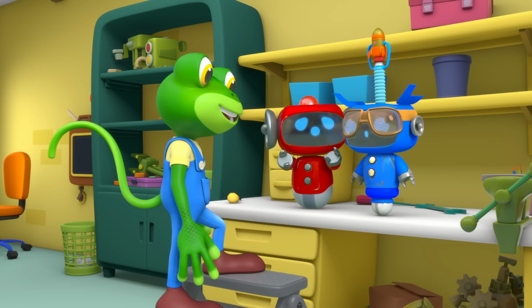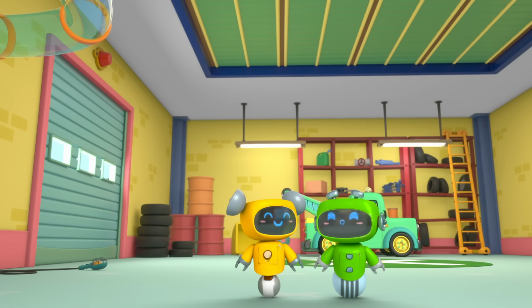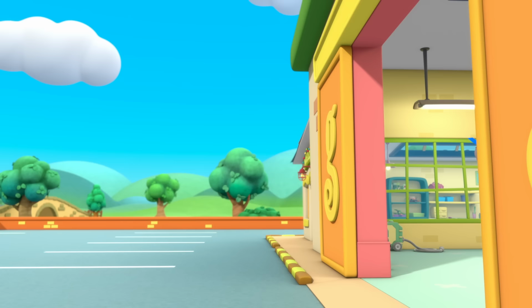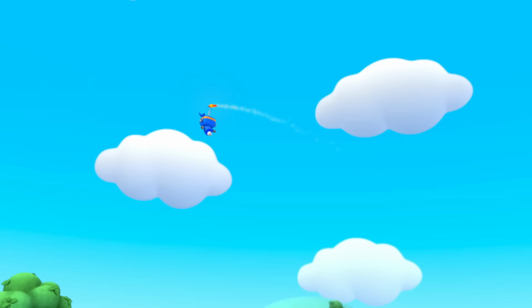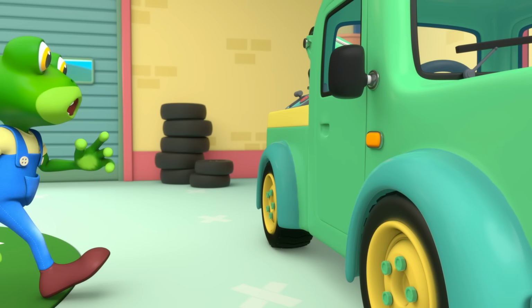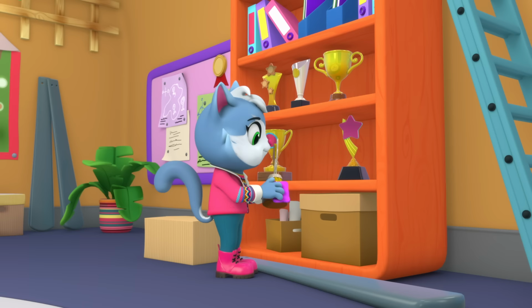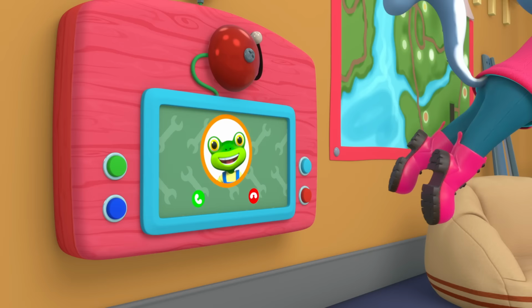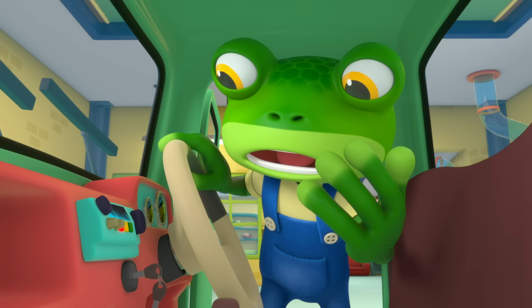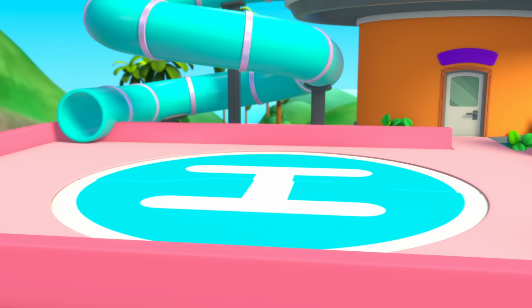Oh, no! Blue, come back! He's too high up for us to reach him. We need some help! Bueno, this is Cat. Cat! It's an emergency! We need your help to rescue Blue! Got it, Gecko. It's rescue time, Helena!